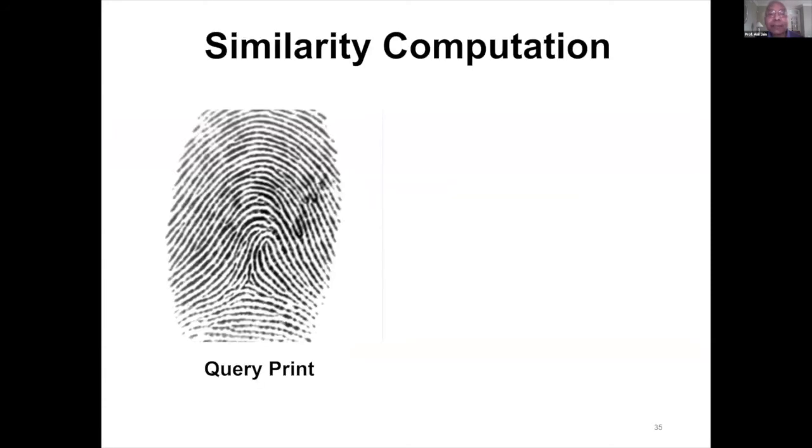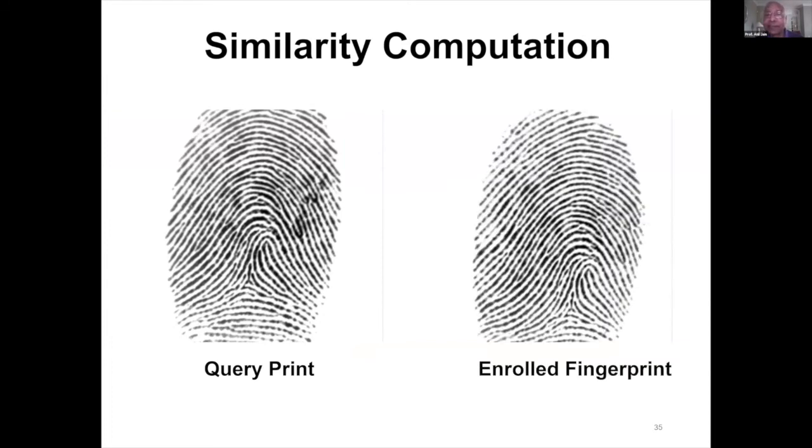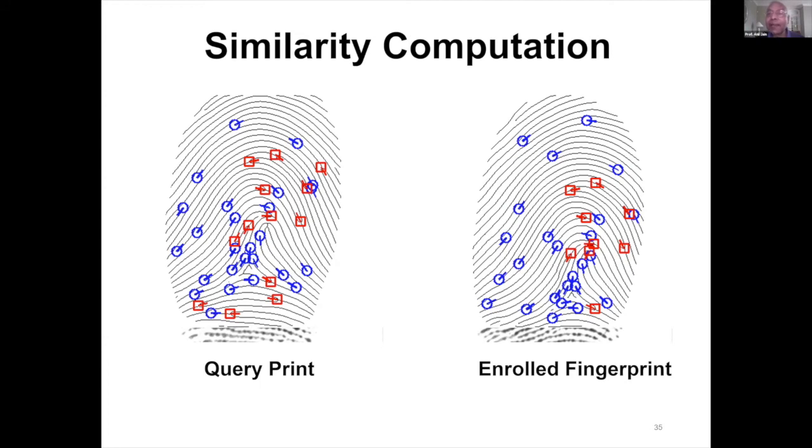So, errors. I just want to show you how similarity is computed between two biometrics, whether it's face, fingerprint, or iris. We have a query fingerprint and an enrolled fingerprint in the database. These are the two images, and we want to determine whether they come from the same person or not. So I extract some features from them. In the case of fingerprints, for over 100 years, the minutia points, the ridge patterns, where they end and where they bifurcate, are what have traditionally been used, and all the commercial systems still use them, although some have started using deep networks.